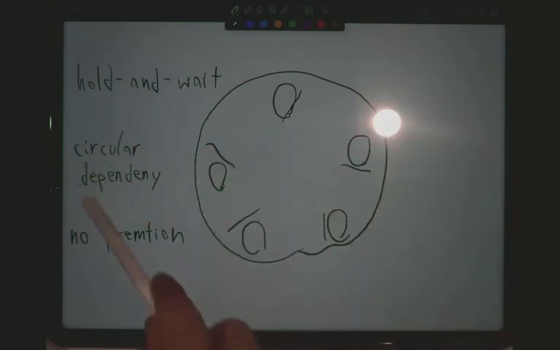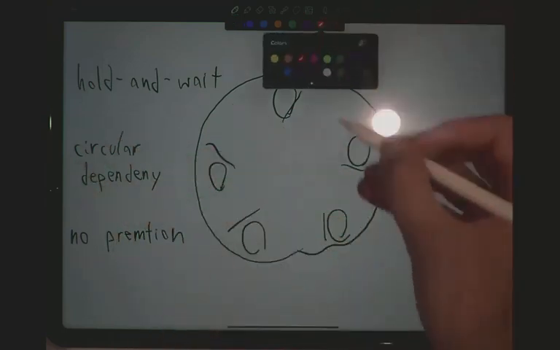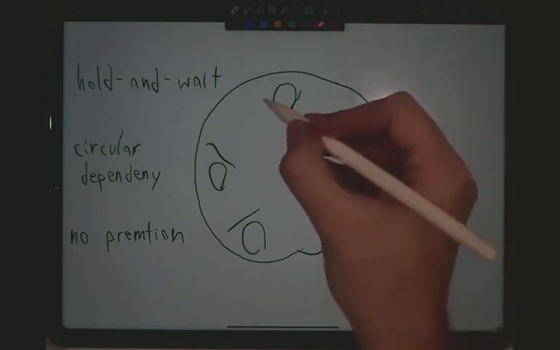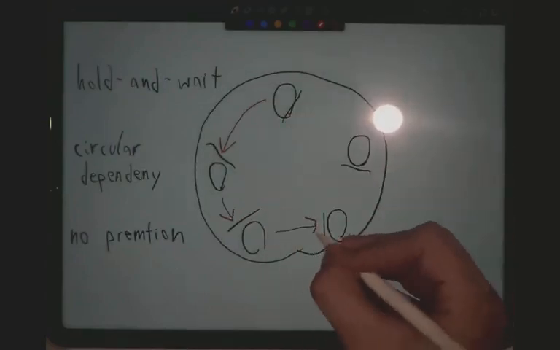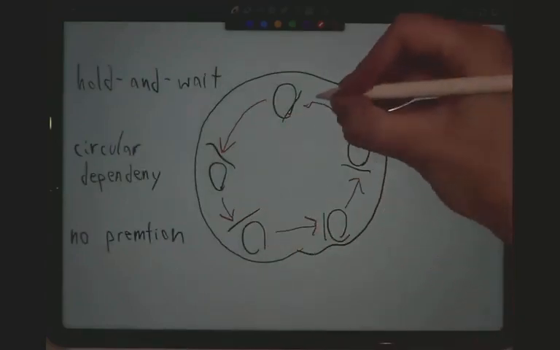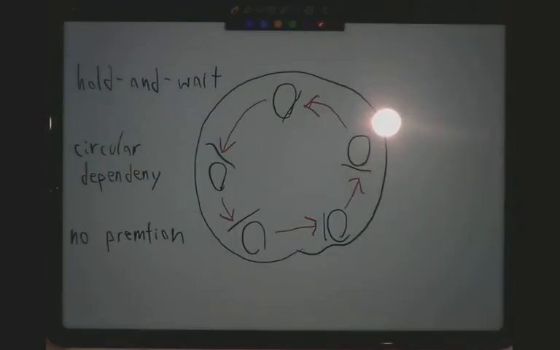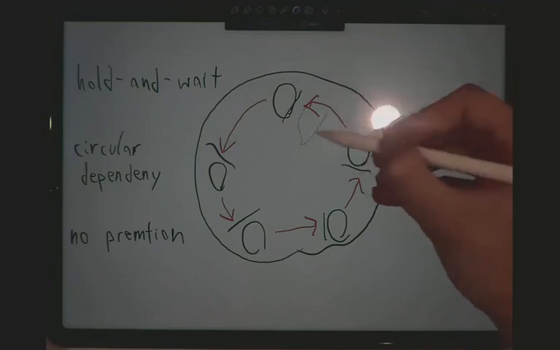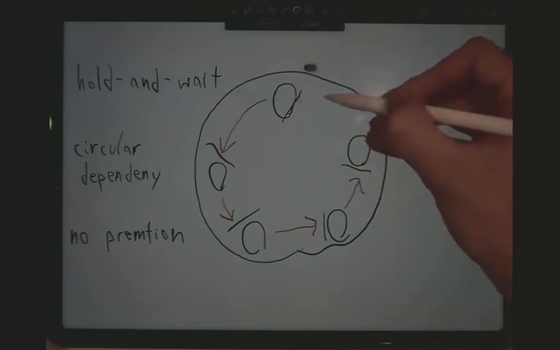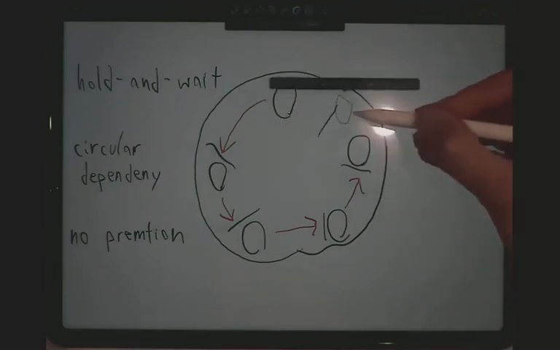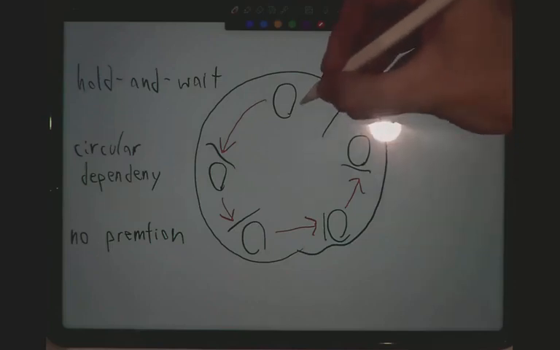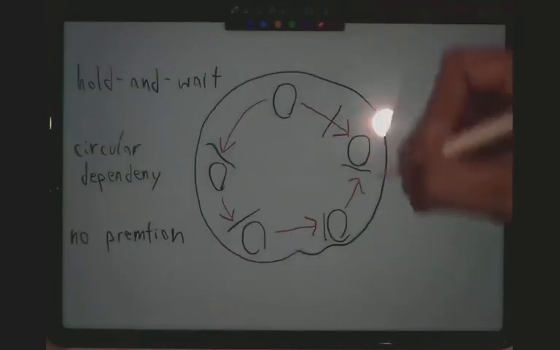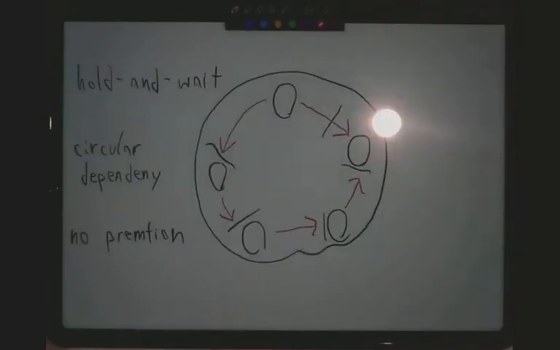Yeah, the circular dependency. Now, instead of having this circular dependency where this philosopher is waiting on this one, this one's waiting on this one, this one's waiting on this one, and so on around the table, if you just have one of the philosophers forced to grab the other one first, well then now we break this chain, and instead this one would rely on both sides first. Sure, absolutely a solution, yeah.